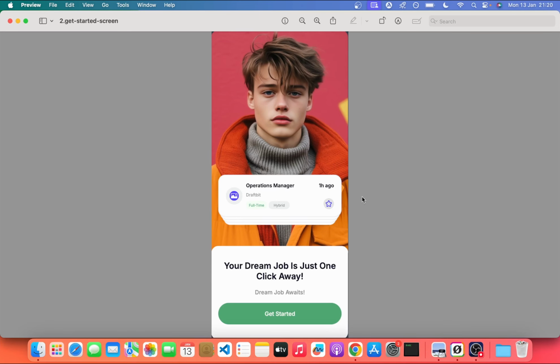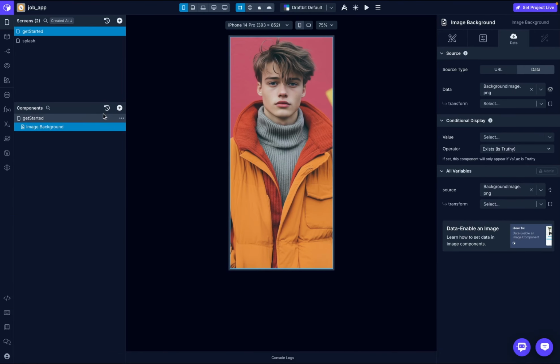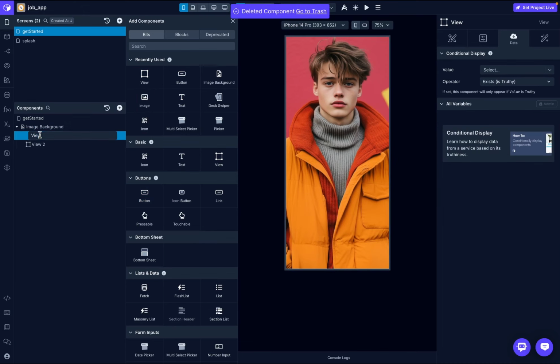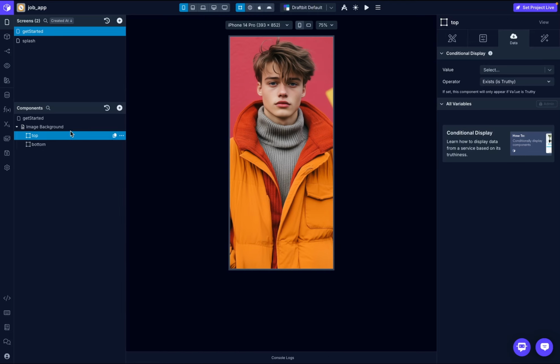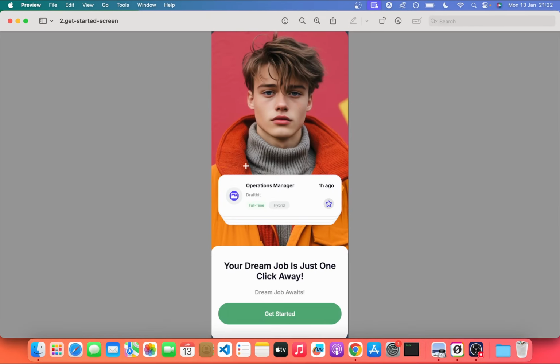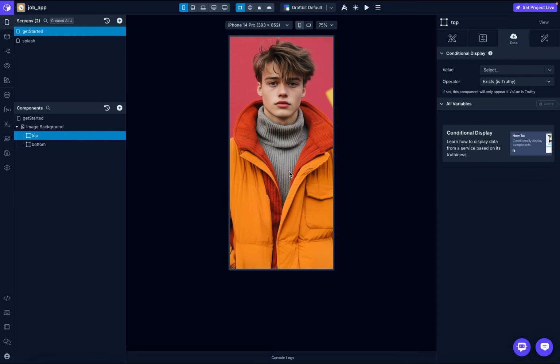Then up next, we have this view and we have this bottom view. So let's go back. Then inside the background image, we're going to have two views. The first one is called top. The second one is called bottom, just to keep things easy to follow along. And inside top, you saw that we had these job listings that look like a deck of cards. So what I'm going to do, we're going to create a block. So a block is like a reusable element where you create it when you need an element that you can use on multiple screens. So on multiple screens, we're going to be using this job card. So I'm just going to create it as a block, and then on these multiple screens, I'll just be using it. So let's go ahead.